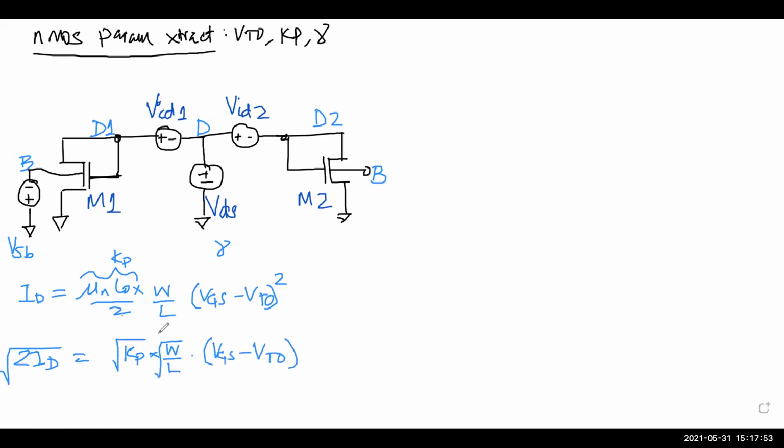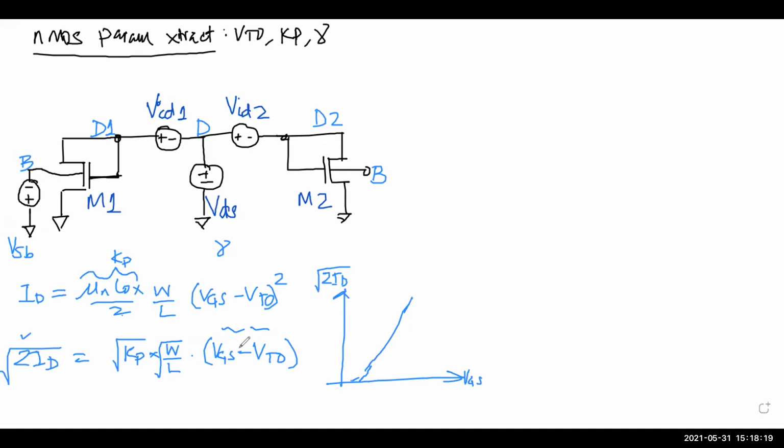So now if I plot VGS versus 2 root ID, then I should get a linear term, something like that. And this is 2 root ID, and this is obviously VGS.